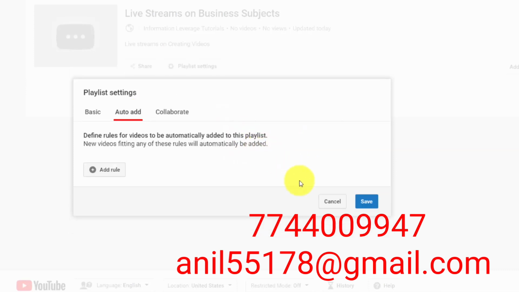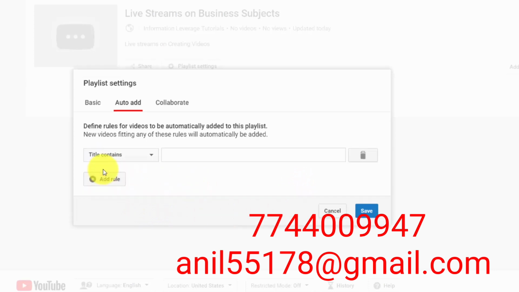Now, you can determine that some videos will be auto-added to your playlist. For example, if your title has a certain word in it, you can say that this will be part of your playlist. And there are other rules that you can set, such as your subscription has a certain word, or there's a certain tag. Basically, you'll be naming these things so that you know they will automatically put like content into the designated playlist.